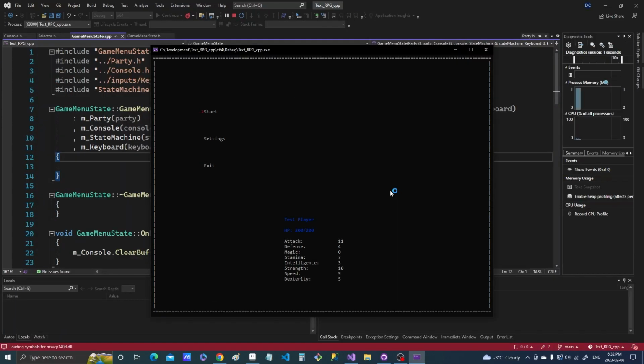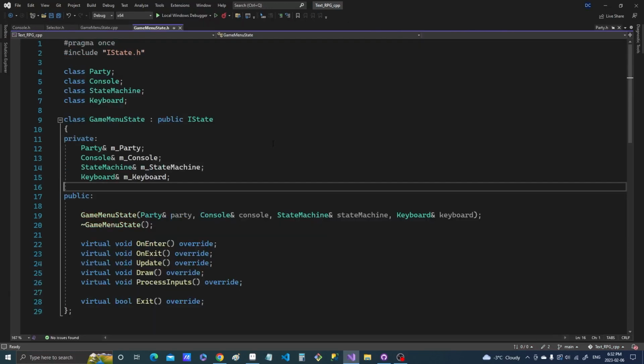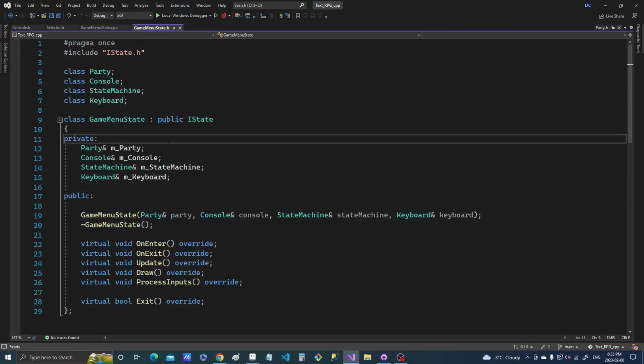Yeah, so last time when we left off, we could open it up, and if we hit the M key and go back and forth. So today we're going to try to finish, well, not finish, because there's a few menus we're going to have to make that come from the main menu, but we're going to continue with the in-game menu. So the first thing we're going to want to do is add in some constants.